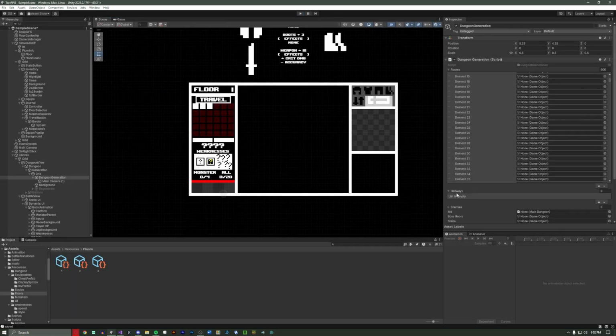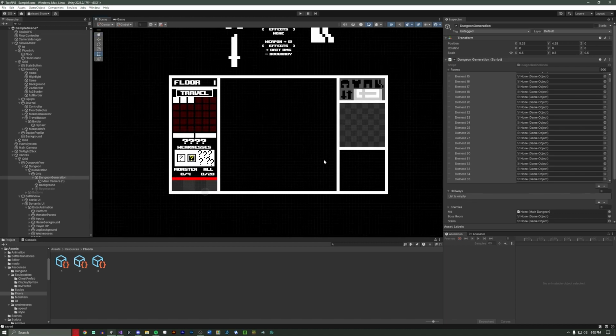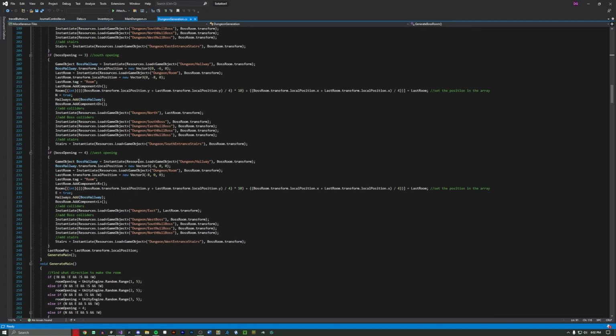You can also see I have hallways. So hallways are a different array, and honestly, I forgot. I think the only reason why I put hallways in a list is so that I can set their color depending on the floor, so just give it some more customization. I don't think it actually has any function. So that's basically how I do it.